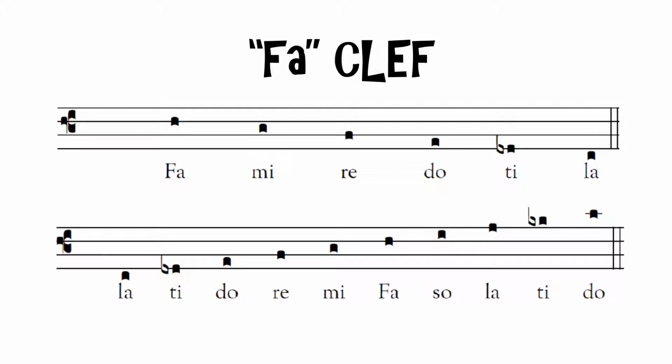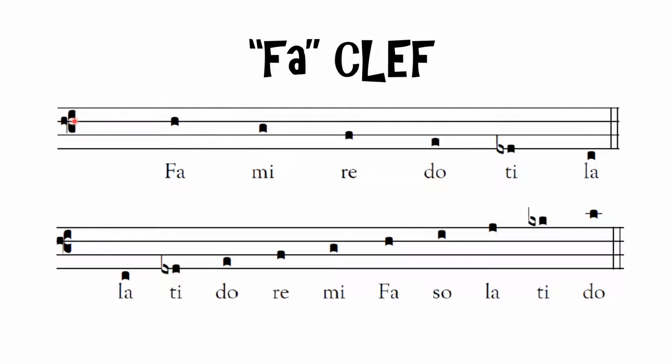Here's another fa clef. Previously, you've seen in the previous slide that the fa clef was here. So all the notes on this line will be fa. Now the clef has been shifted down to this line. So all the notes on this line are now fa. So essentially, for chant notation, where the clef is is where the note will be.